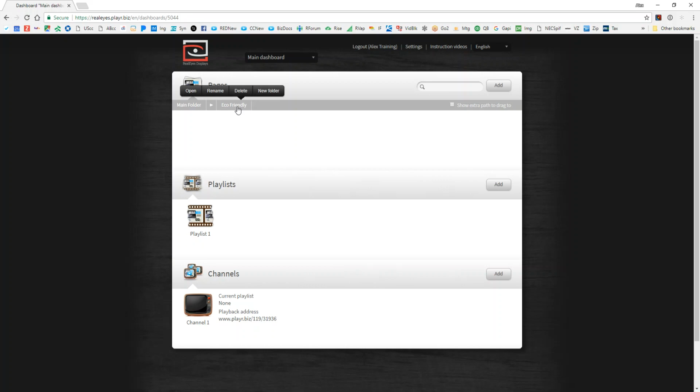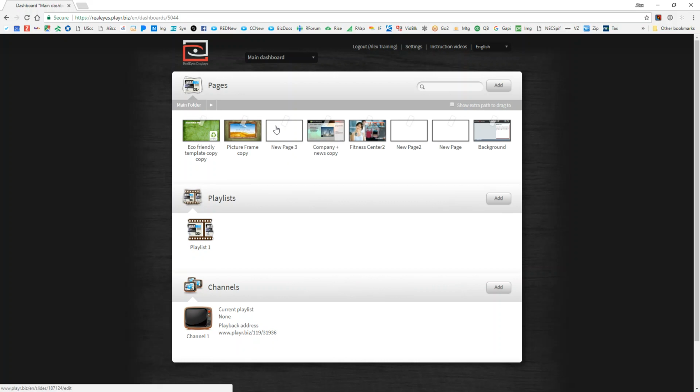I can go ahead and even add another layer deep. And now, once I create it, I will be within the eco-friendly folder number 2. Obviously, to move back to this one, I will click right on this eco-friendly folder, click open, and now you'll see this one disappear as I navigate my way backwards.